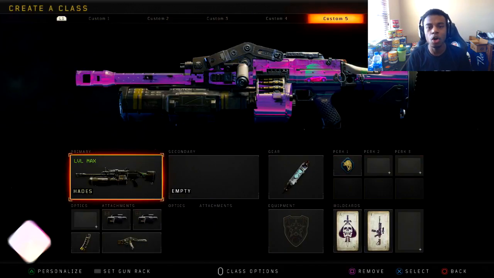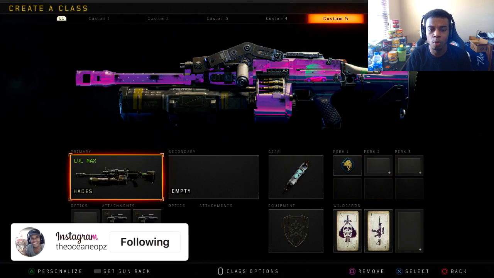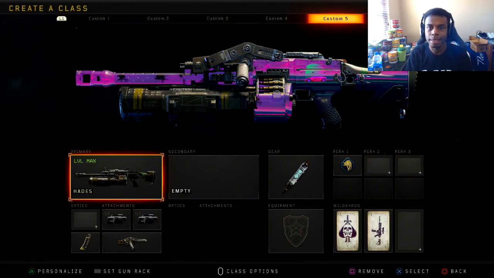You guys are probably like, Ocean, this gun is already overpowered even without the crossbar. Nah, this gun is crazy good with the crossbar attachment and also double laser sight. Double laser sight makes the hipfire boxes so small, so you can literally laser people across the map. It is absolutely insane. It is dirty. Hopefully you guys do enjoy the video today.